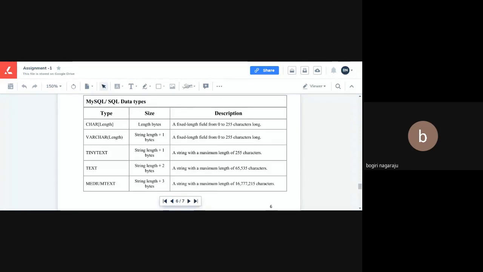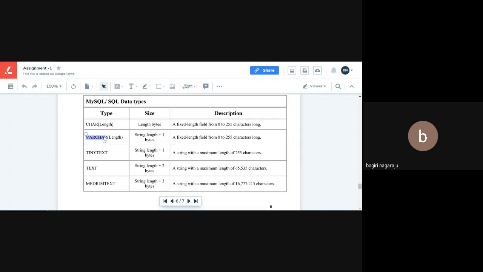What happens if you create a character with a different size, for example character 10? If I define 10 characters in the domain, we are unnecessarily wasting memory, since it requires only one character. In that case you just use this data type. So the character data type is used for storing one character of information.